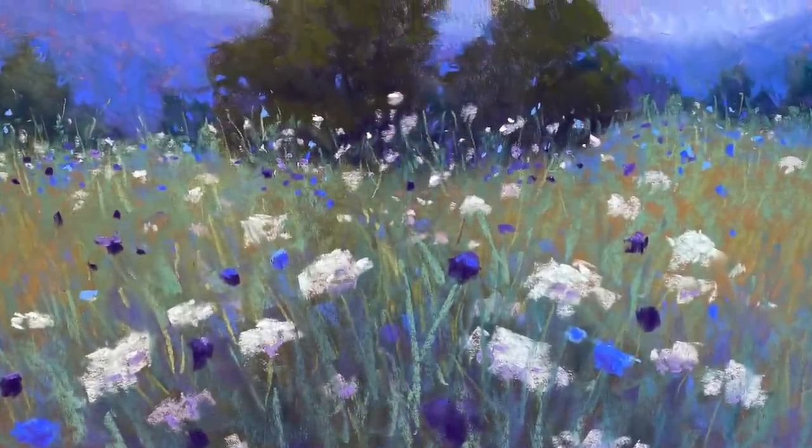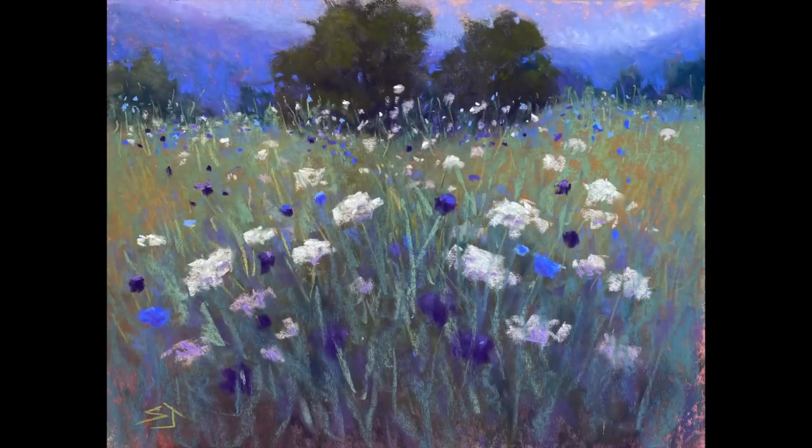Here's the final. Oh, what do I name this painting? I think I will call it Hope Lives Here.